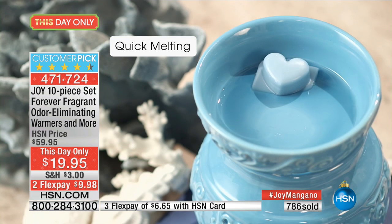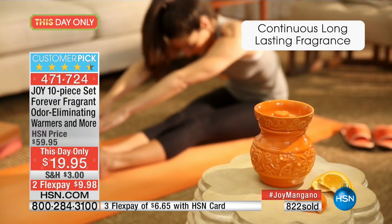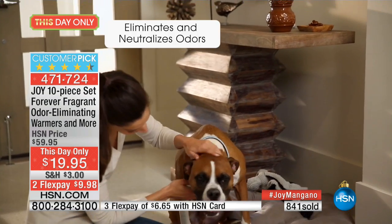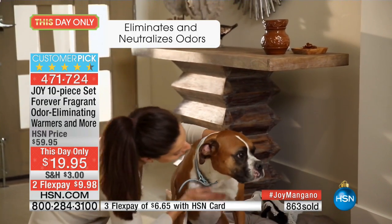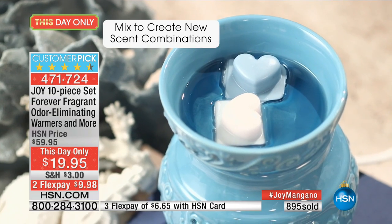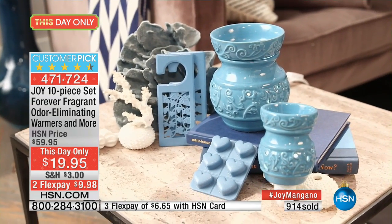So you know very well, whether it's that attic or that basement, or the diaper pail, the garbage, or, I mean, Joy knows I cook bone broth like 2 or 3 times a week. Do you know the Forever Fragrant on Overdrive is the only thing that will take out that scent in my home and not cover it up like a chemical?